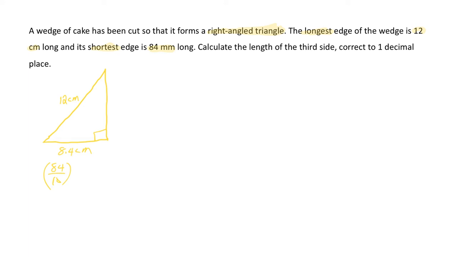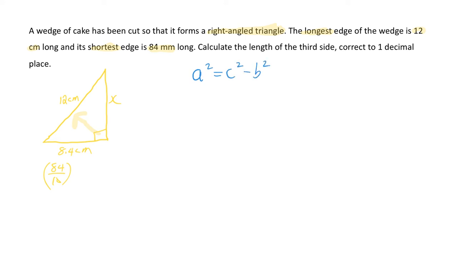So having a look at the triangle, I've got two sides known, and I want to find the third unknown side, which I'm going to call x. I've got the side opposite the right angle, being my hypotenuse side, known. So that means I'm going to be finding one of the other sides. So the formula that I'm going to use is a squared equals c squared minus b squared.